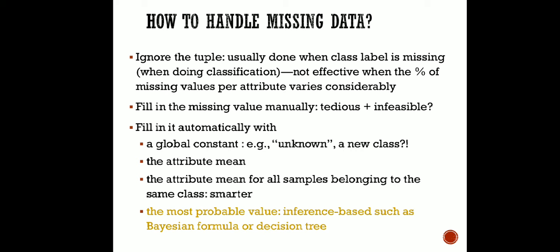Sometimes we may find the attribute mean and try to guess what the value of the missing data can be. It's a smarter approach, fine. But rather than all the techniques I was talking about, there are better techniques available: one is the Bayesian formula, another is the decision tree. But for now we will leave it. We are going to learn this when we move to the classification algorithm part. There we will learn these techniques in detail.